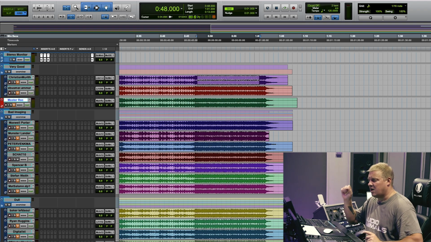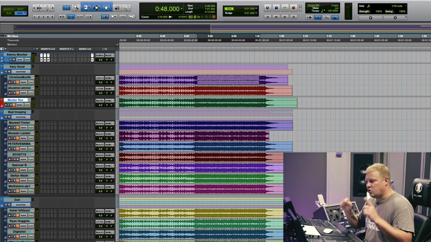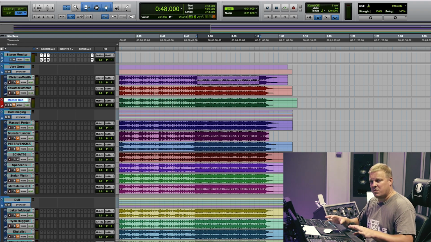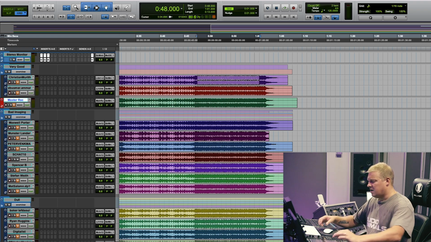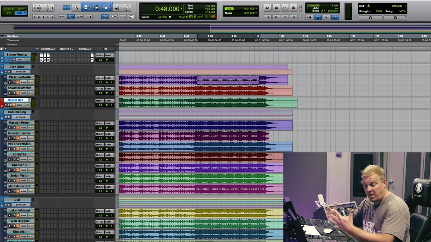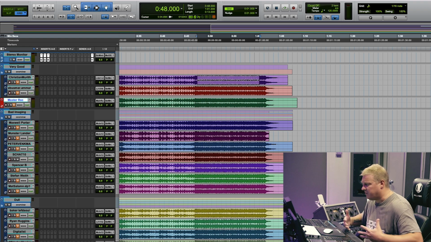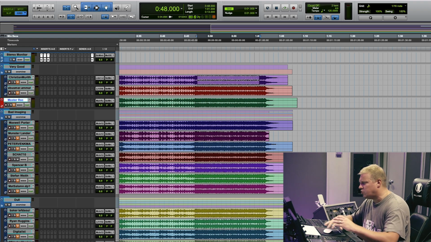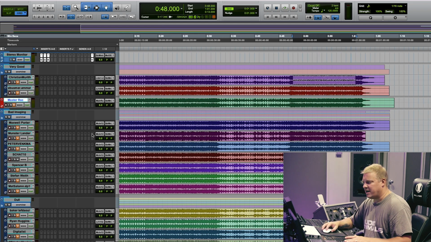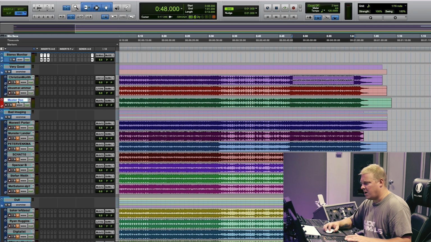I stand by the fact that I guarantee every single one of these people mastering these tracks would get a far better sound if they were in this room, and that's how much a room plays a huge part in it. Having a perfect room with great speakers, great converters, Trinov optimized, plays a huge part in making the right decisions on a master.